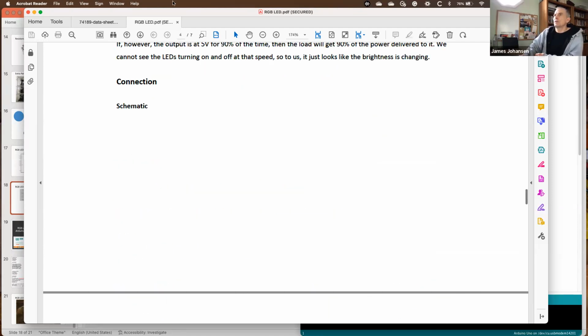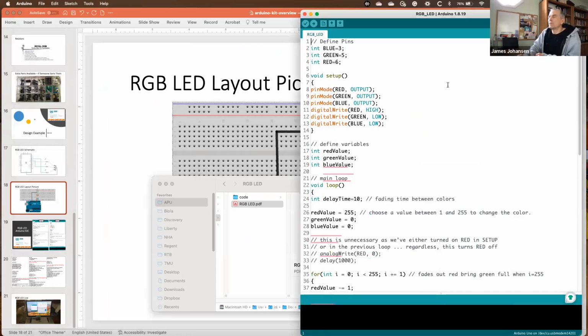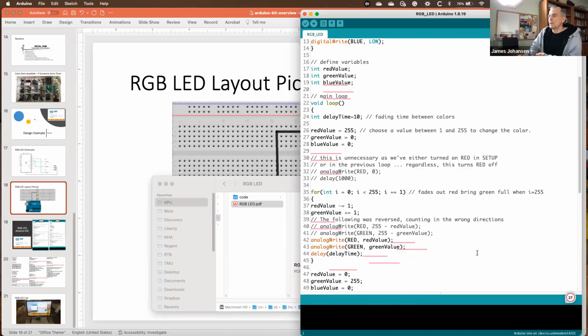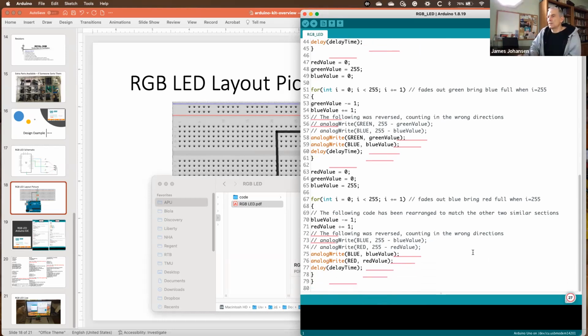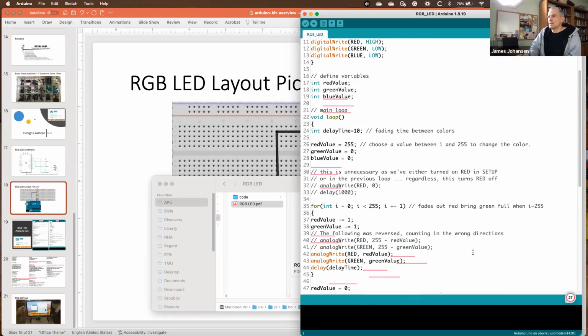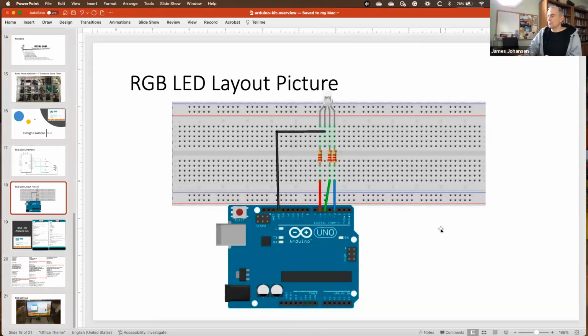This code is fairly rigorous in that we go from real reddish, to real greenish, to real bluish, and kind of go from one to another. This is fairly involved. You don't need to do a project this fancy, but it gives you an idea of the realm of possible with a relatively simple type of hardware component.